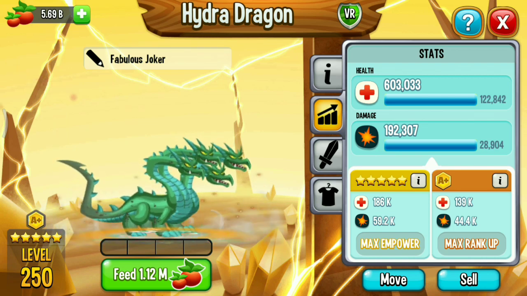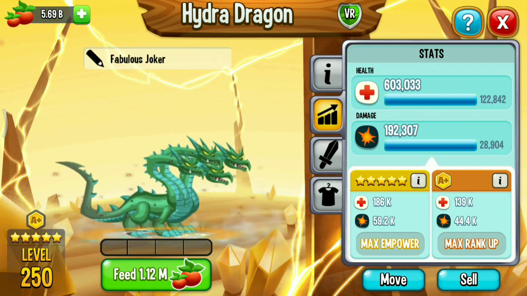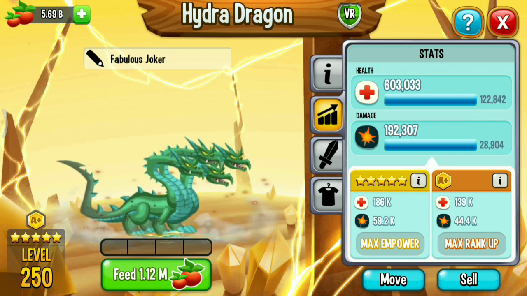This dragon has empowered to 5-star power and rank A+, and I already leveled up this dragon to level 250, and this dragon has 600,000 health and 192,000 damage. And I'm gonna use this dragon on the quest battle.